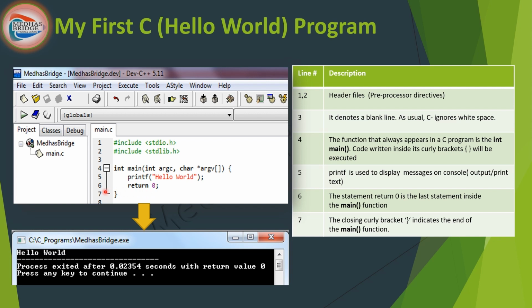Return 0 at line number 6 is the last statement inside the main function. And at line number 7, I have a closing curly bracket. This indicates my program ends, the end of the main function.